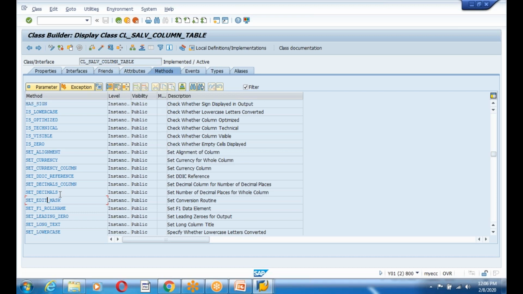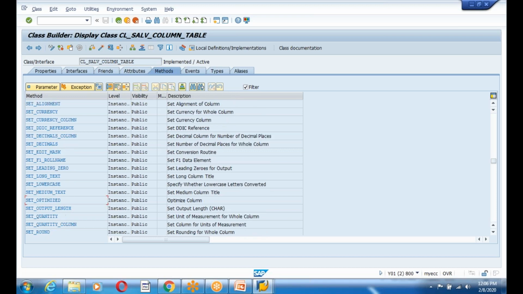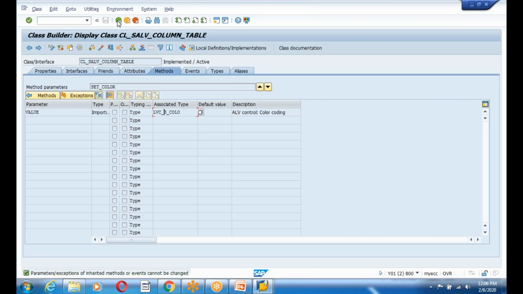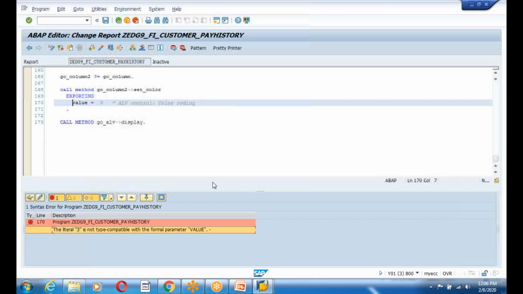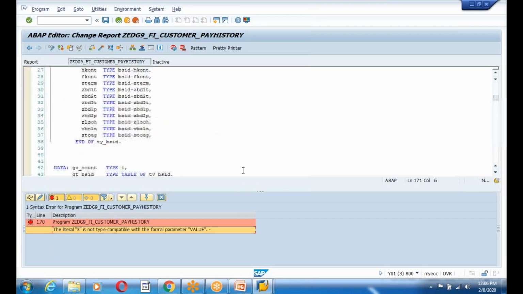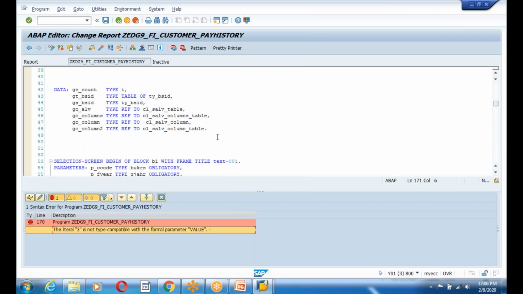Set color parameters, this is the parameter. Okay, I need to define the structure first. Sorry, directly I should not put it. So I need to define the structure. So first ls underscore gs underscore color.